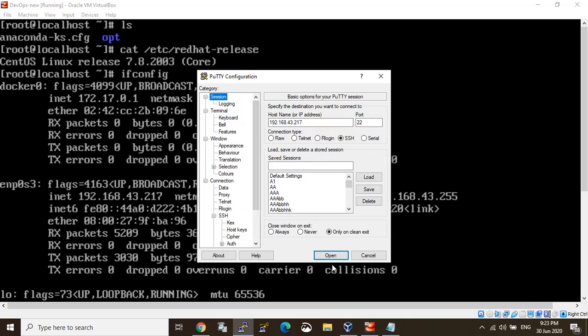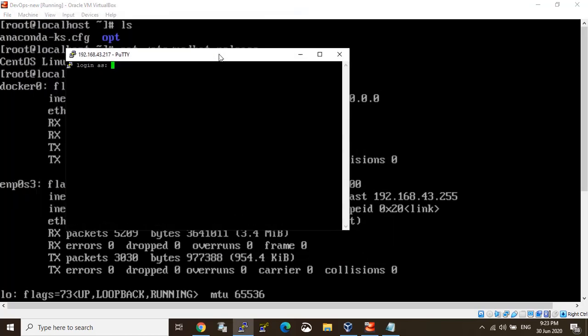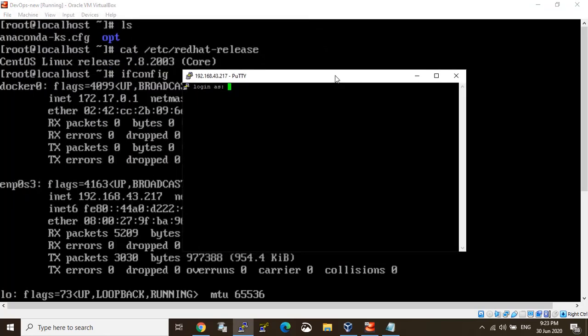Now I open that. You can see here, it's very important: I just type the username, no need for any password. I type only the username, root.